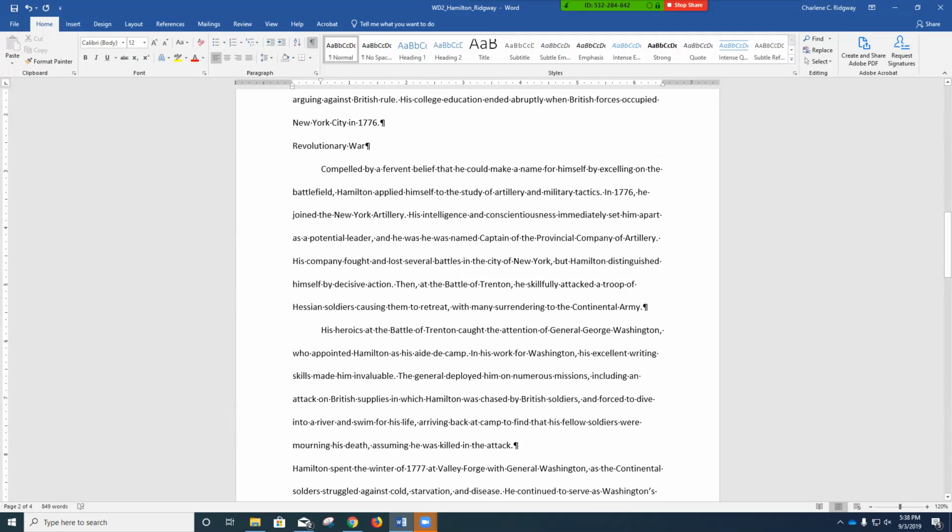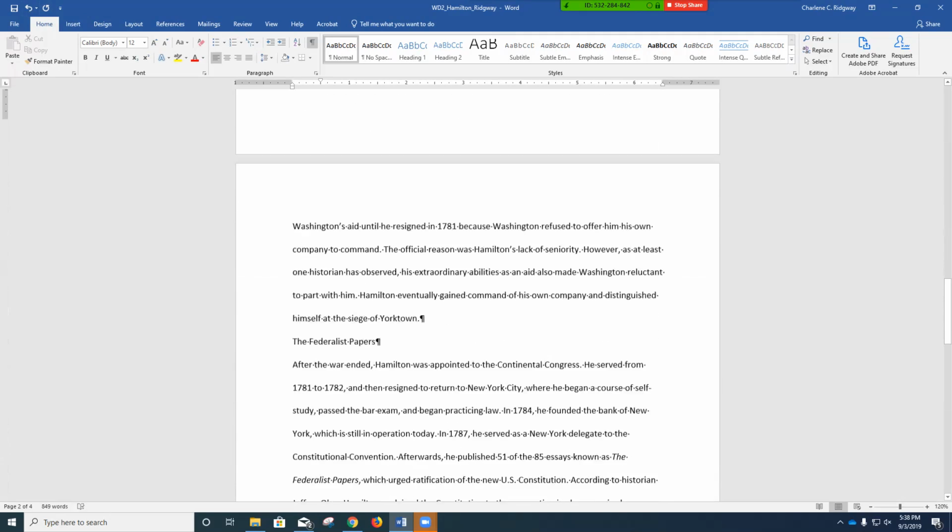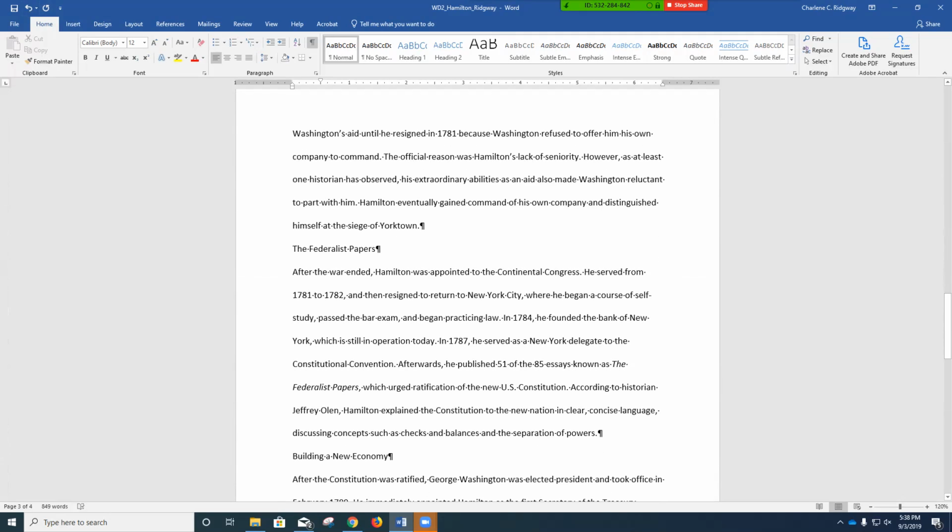Then we're going to keep going until we see the next paragraph. That's why it's very important that you turn on the show/hide so you can actually see where the paragraph ends. All right, so we're going to click in "Hamilton spent the winter" and repeat that command and continue down, and then we see the Federalist Papers heading.